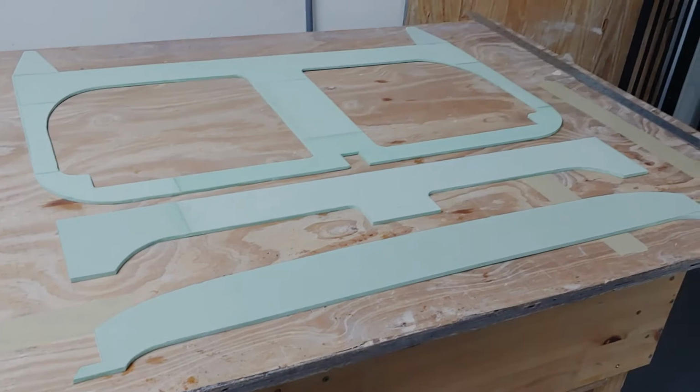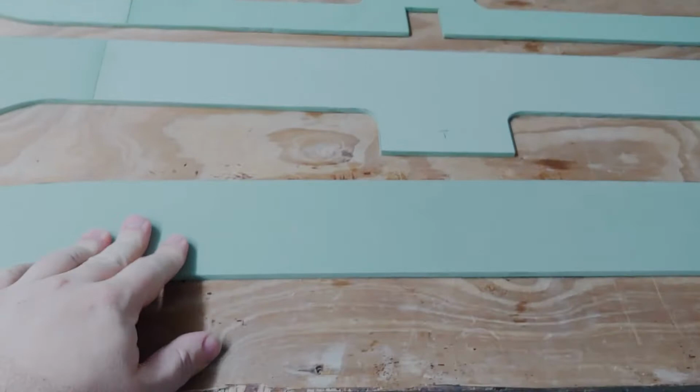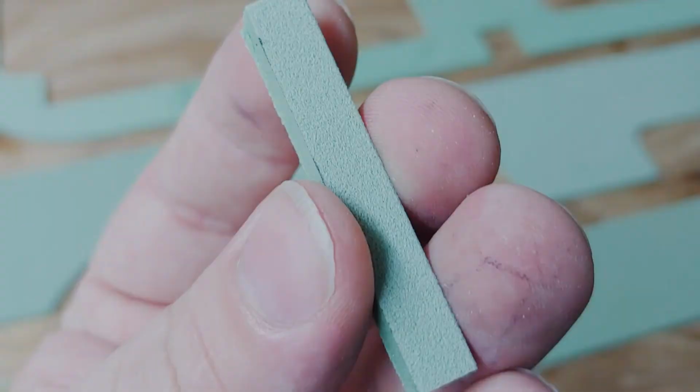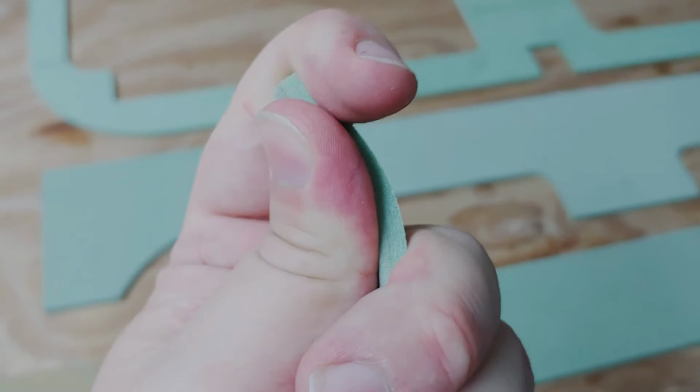Next, as I said, we're doing the instrument panel. That's going to be it for the high density foam, which I'm very glad about, because cutting this was a pain. This is high density stuff, and it's really tough to cut. See that? It looks foamy, but you see it's got kind of a hard texture to it. That's real. If I use all my strength, I might break it. No, I can't. Impressive stuff. Okay.